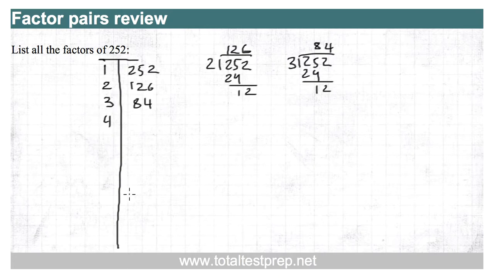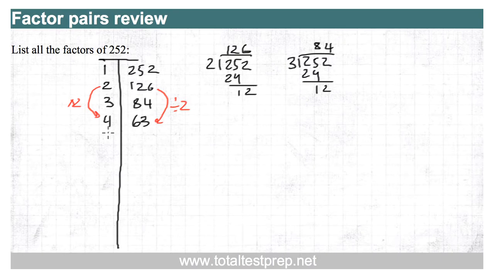What about 4? Well, here we can actually use a shortcut that allows us to do this method a bit more quickly. Basically, if 2 times 126 gives us 252, and I double the 2 to get 4, I have to divide the 126 by 2 to keep things balanced out. And so 126 divided by 2 is 63. And now 4 times 63 gives us 252. So we're going to do this every time we get to a pair of numbers where maybe we see we can double or triple or something like that.